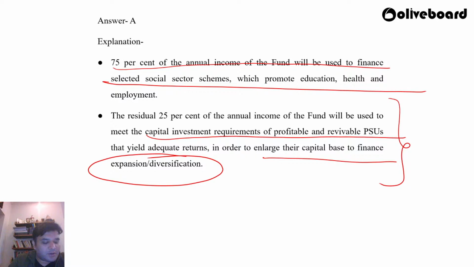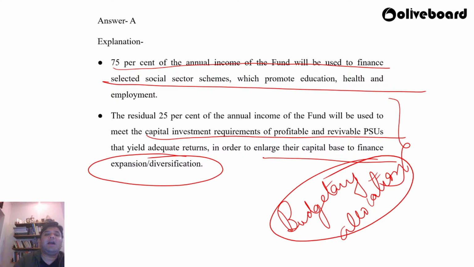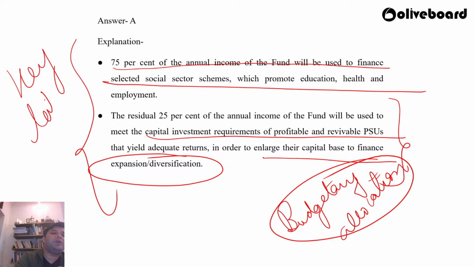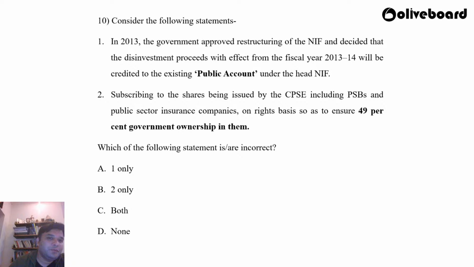Nilesh, government allocated 6,000 crores for NIF. That was called a budgetary allocation. अब पैसा आप कहां से जोड़ते हो, that is important. या तो गवर्नमेंट बजट के थ्रू दे दे एनआईएफ के लिए पैसा, या आप स्ट्रेटेजिक डिसइन्वेस्टमेंट कर लो, उसके थ्रू आपको पैसा मिले. तो ये तो सोर्सेस हो गए, मगर उस एनआईएफ को यूज कैसे किया जाएगा उसके बारे में ये चीज है, which is your key takeaway from this particular question. I hope you are getting the essence of what I am trying to say. Okay, so the answer is A. Okay, Prashant, yes, you've given the correct answer. So way to go. More power to you.